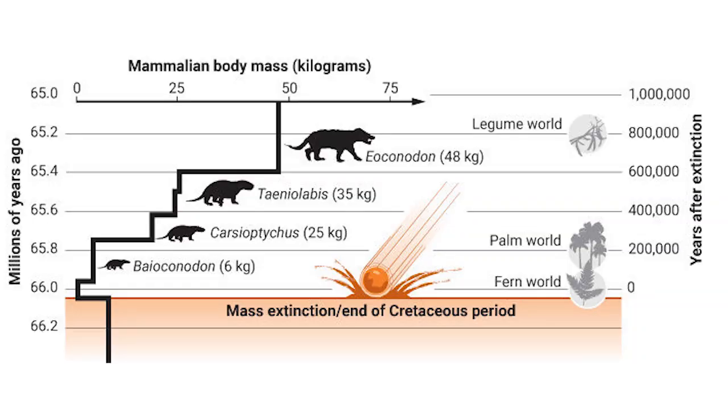By the time larger animals show up with more diverse and cusped teeth, we have the addition of things like beans and legumes into the environment. These larger animals still wouldn't have been absolutely massive, on the order of about 80 pounds or 35 kilograms. But they were significantly larger than the very small animals that did survive the extinction. And the reason that the beans are important is because beans contain much more protein than a lot of the other plants that would have been found in the area beforehand.